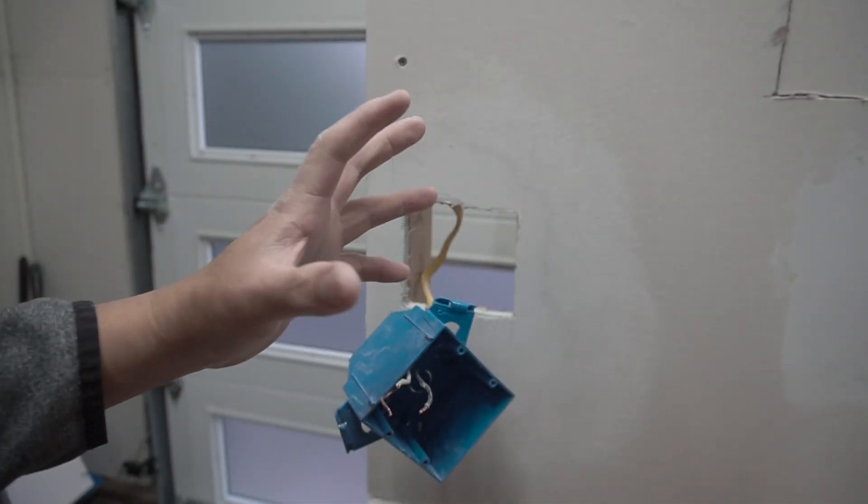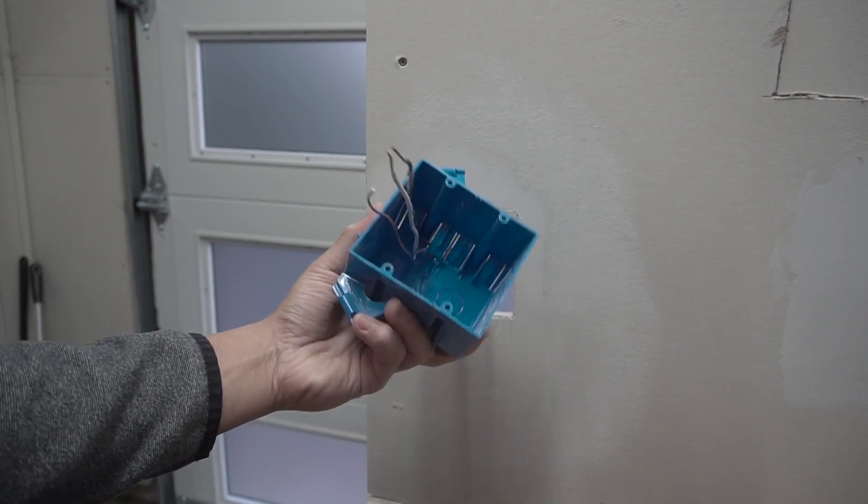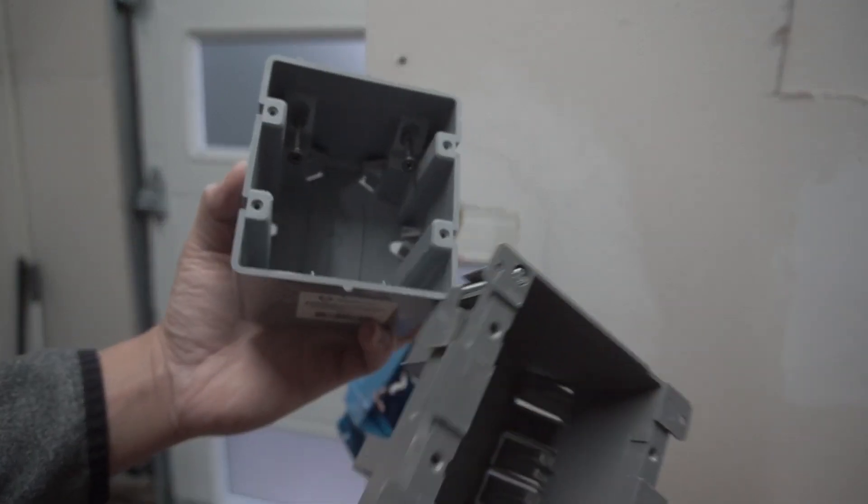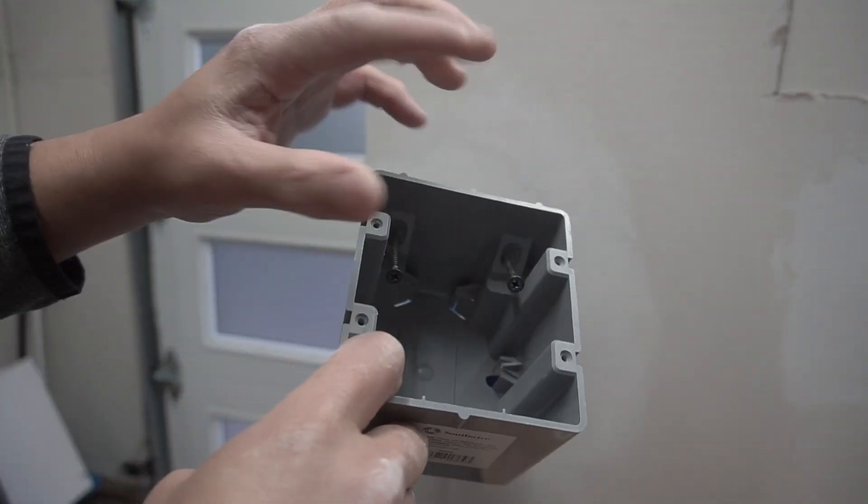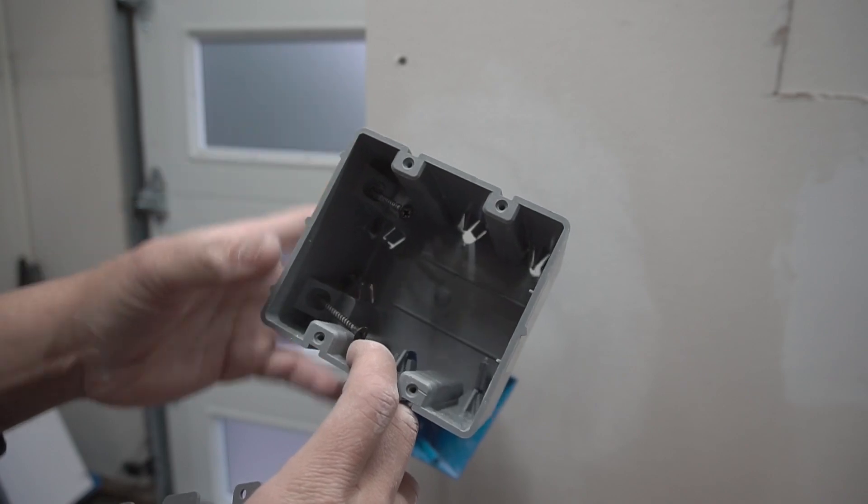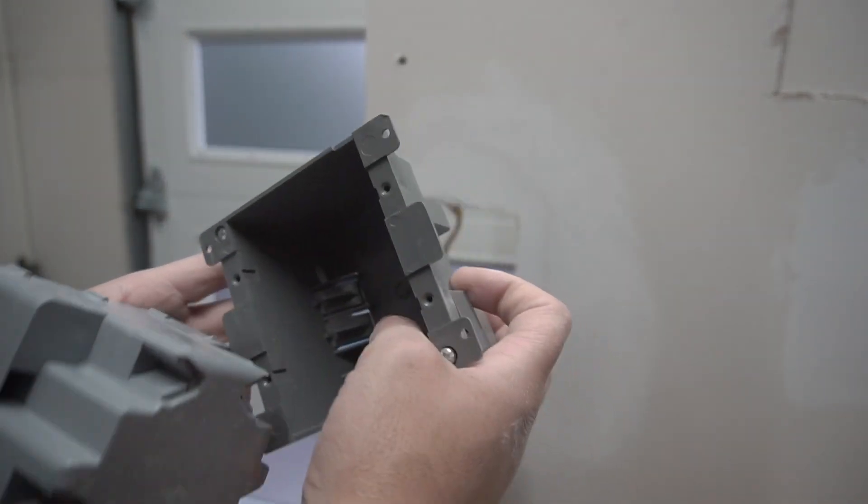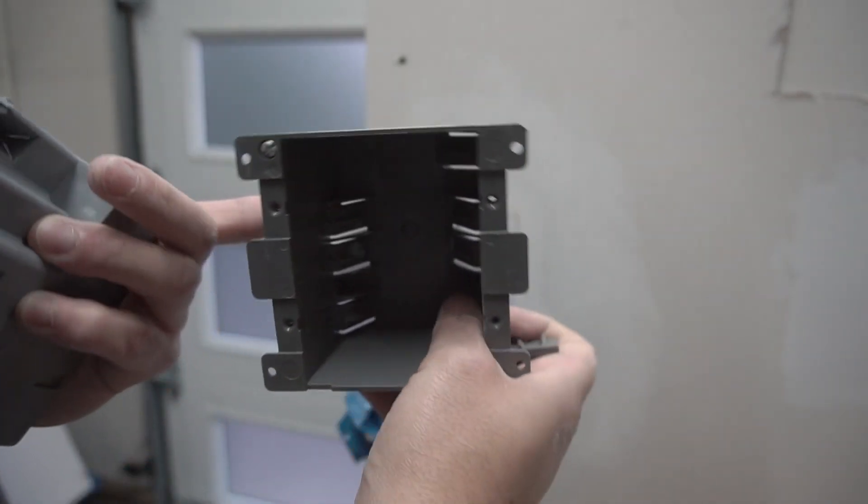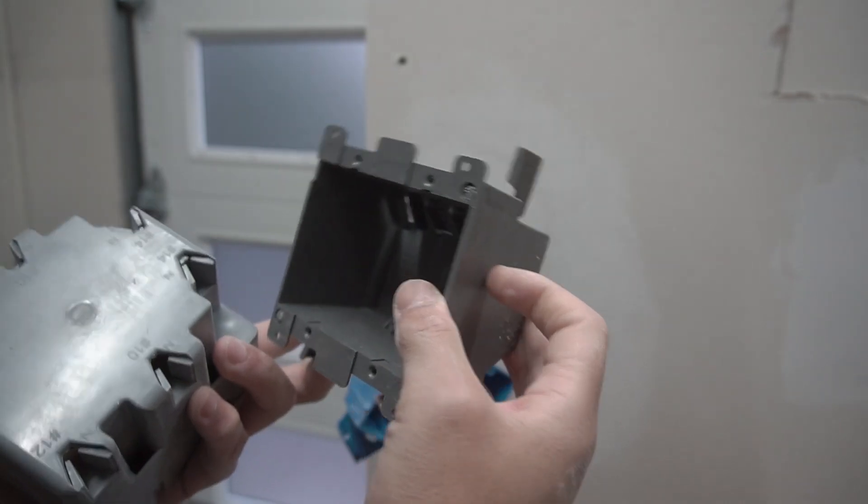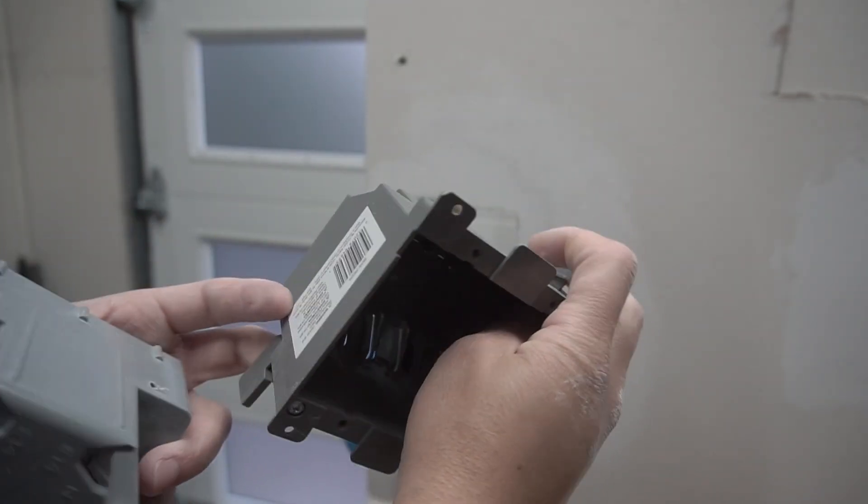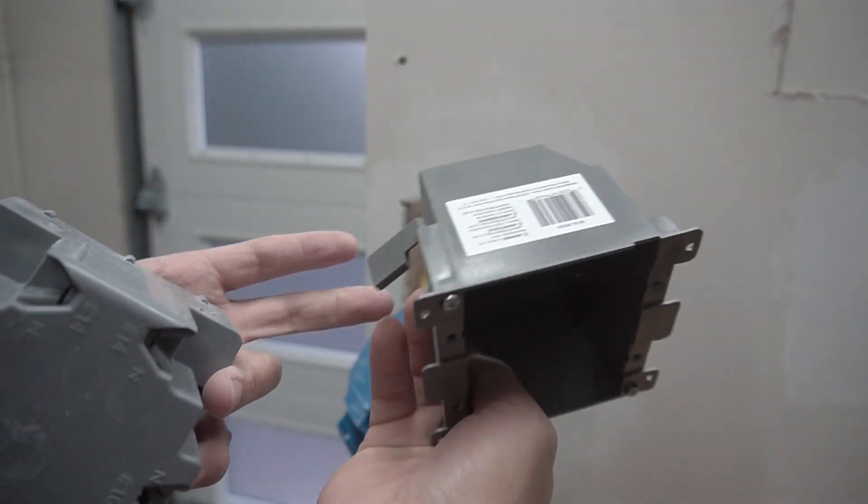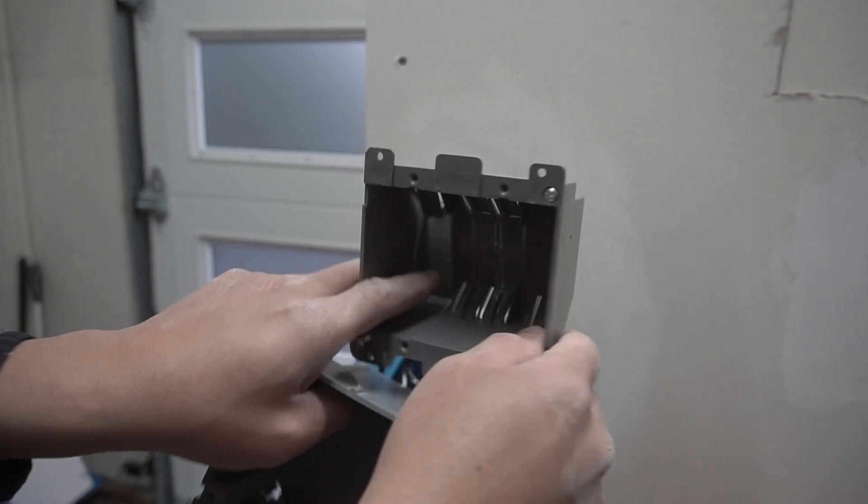Before we get into method number five, I want to add this little tip friends that right when you take this new work out of the box, obviously you've cut the nails. You can't re-nail it inside that hole. Your other option is using old work J-Boxes. Now there's two types of old work J-Boxes. One of them is this one, which I really like is the adjustable old work J-Boxes, which pretty much has these two screws where you can locate it anywhere onto the stud, or you can use one of these old work, which has these little flappers, which are better for light switches. Not so much for outlets because in my honest opinion, if you use them on outlets, they tend to wiggle a lot from the drywall because this is just going to get sandwiched between the drywall. That's not too good with all that movement from outlets, which is, this was perfect for switches where you can go, it doesn't need so much wiggle over time.